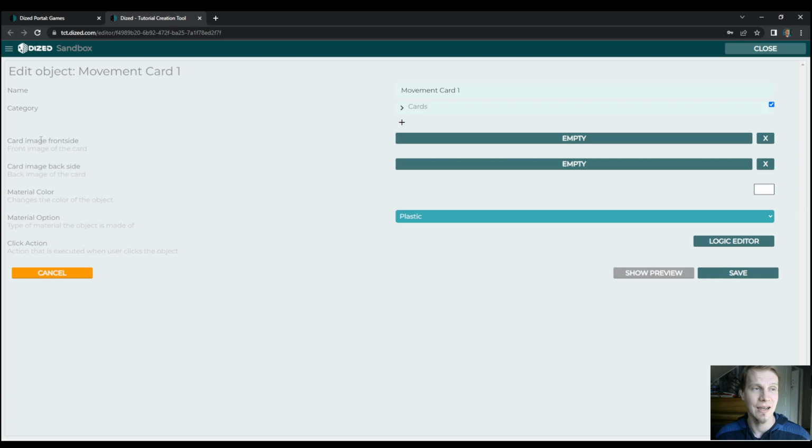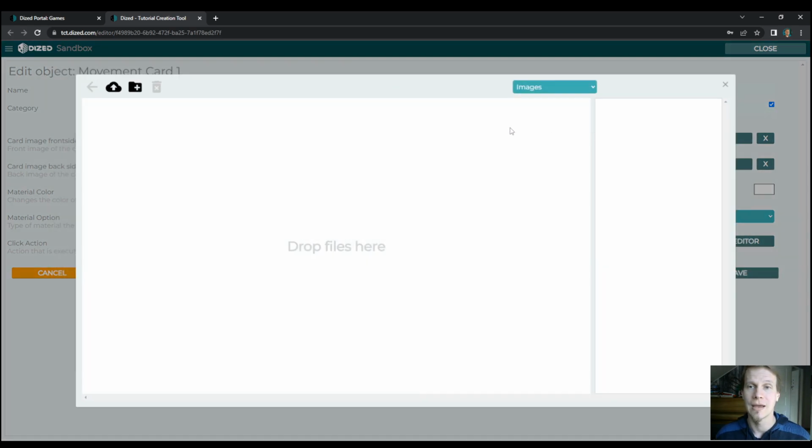When I click the first bar here, it will open up an Asset Explorer. And this is your File Explorer, where you will save all of your assets and pictures and music and models and whatever. So let's see if I've already uploaded them.